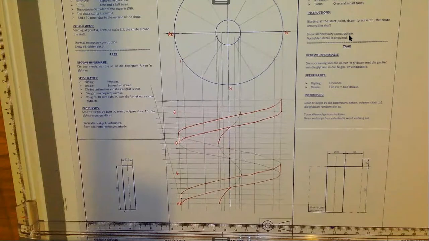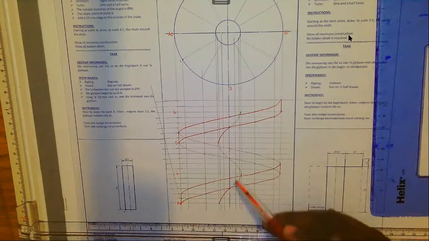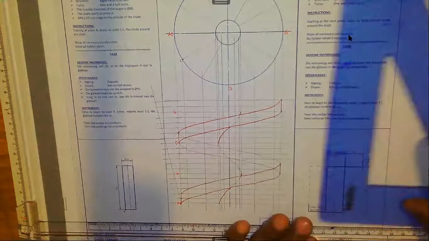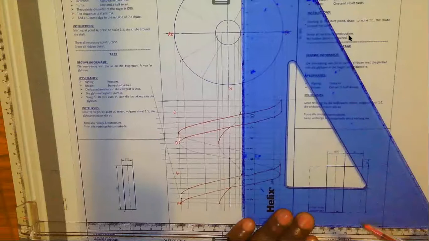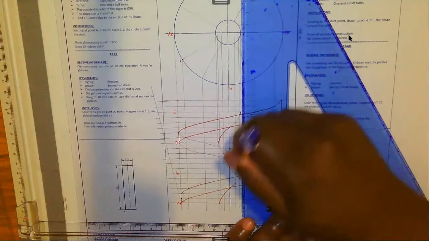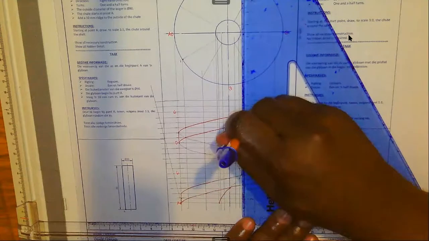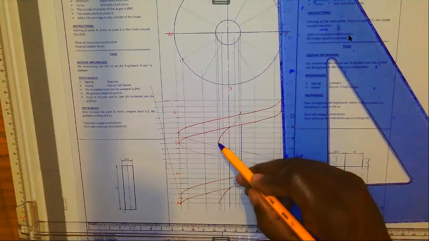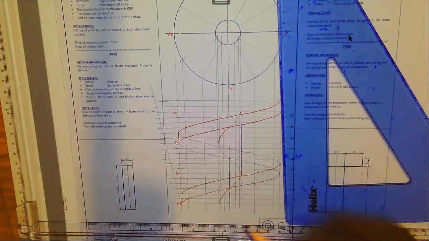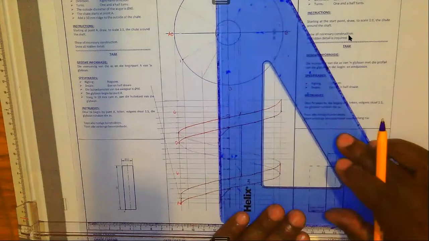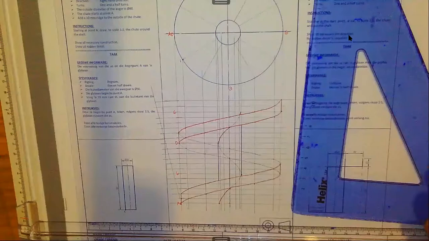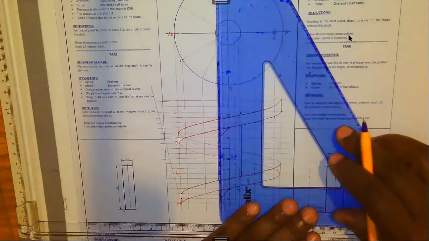Thereafter, you define the rest of the shaft that you will be able to see. The moment it is going to the left like that, it means from here up until there, the shaft will be visible. So I'm going to outline, let me use a different color. From here to there, the shaft is visible, okay? Right, from here up until I get at this point, the shaft is also visible. Like that. Right, then also take this one out.